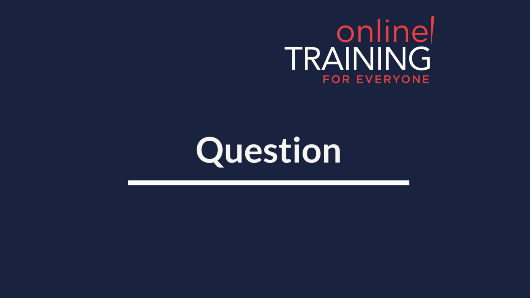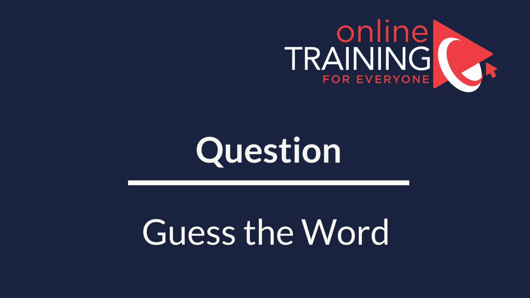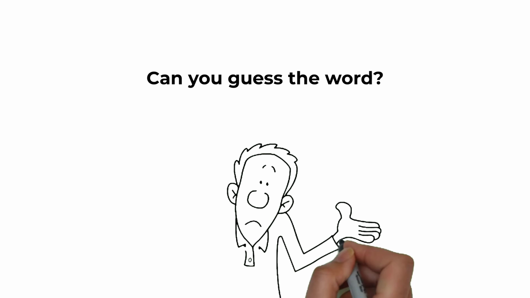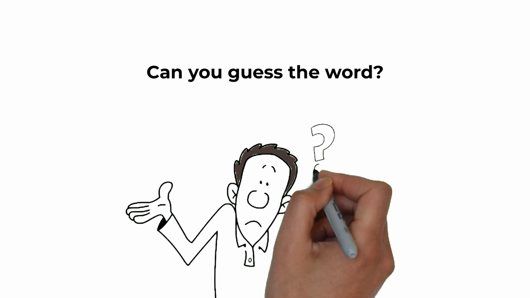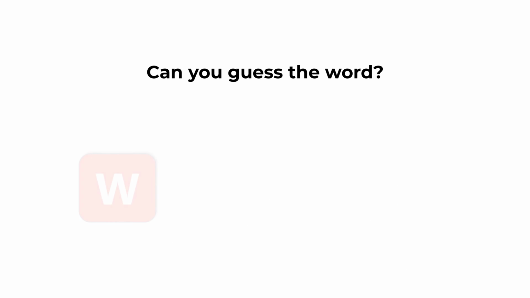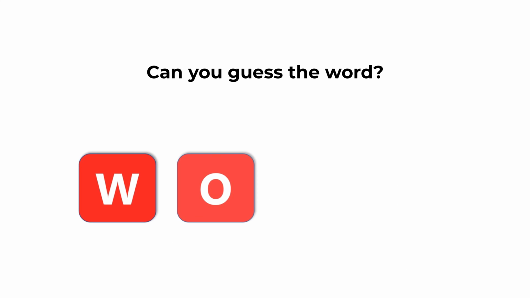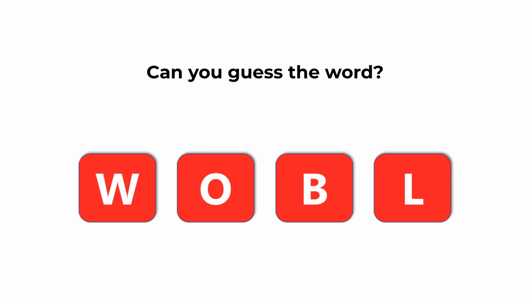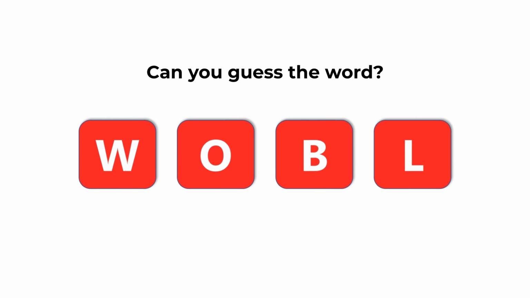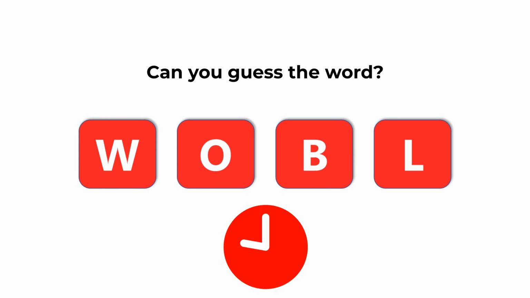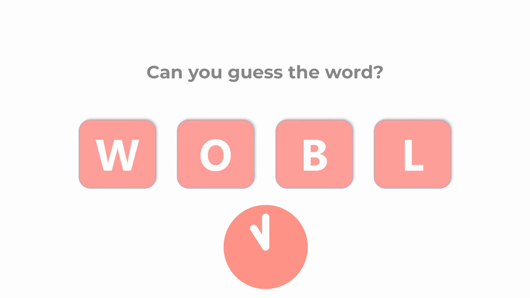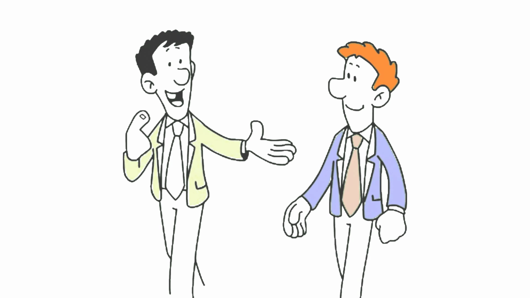Here's a cool question that you frequently get on the test. You're presented with 4 different letters, and you need to guess the word using all letters presented. The letters we have are W, O, B, and L. Can you guess the word? Give yourself 10 to 15 seconds to see if you can come up with the answer. Ready or not, let's go ahead and reveal the solution.